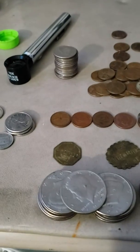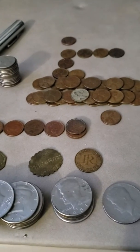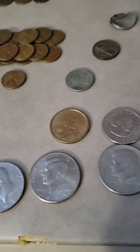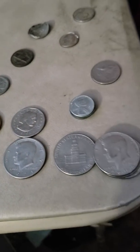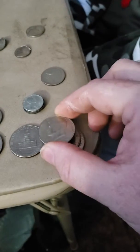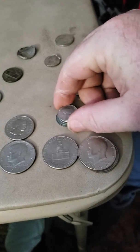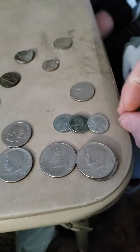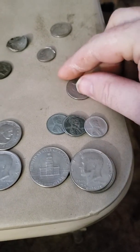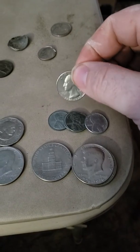Got a handful of 50-cent pieces, all clad, nothing special that I noticed. And of course, Grandpa was big into bicentennials. I didn't get all the bicentennial collection, but here's a few that were stuck in the box that I got. I did get a few of the 43 steel pennies, which were kind of cool. That's the best one that would be in my collection now. A token bicentennial quarter, and I know he had stacks of these.